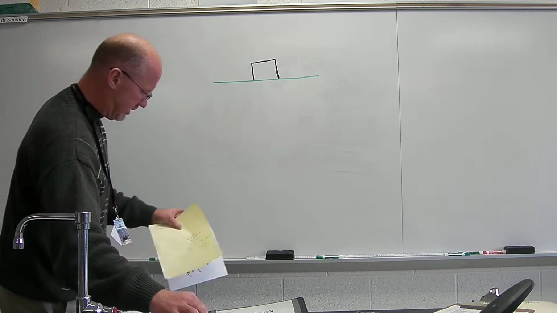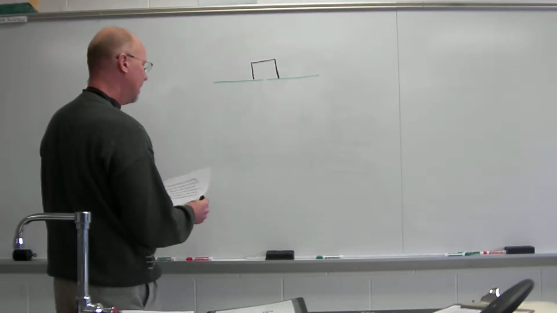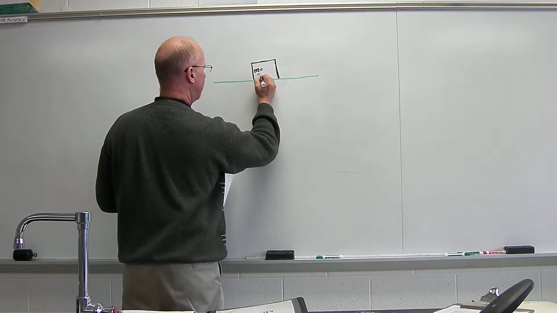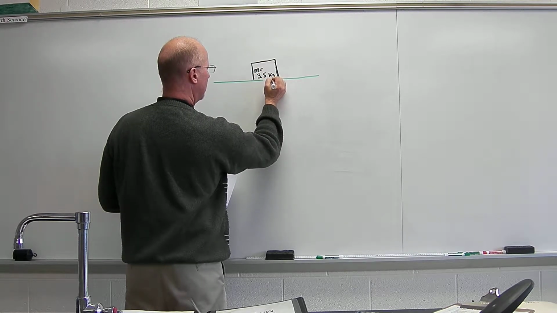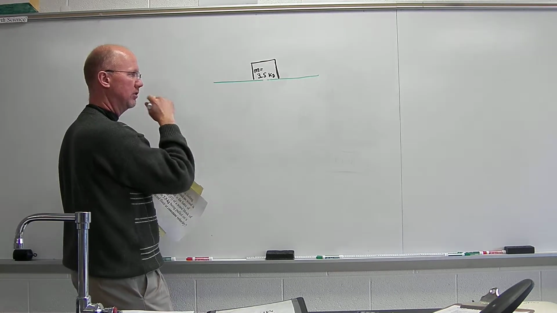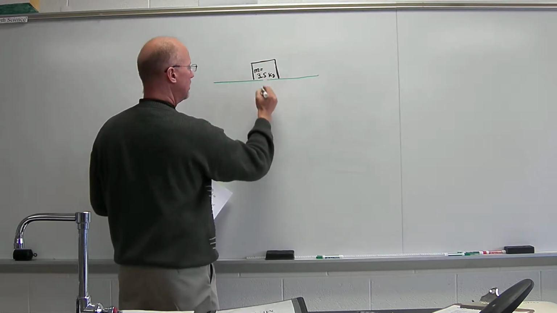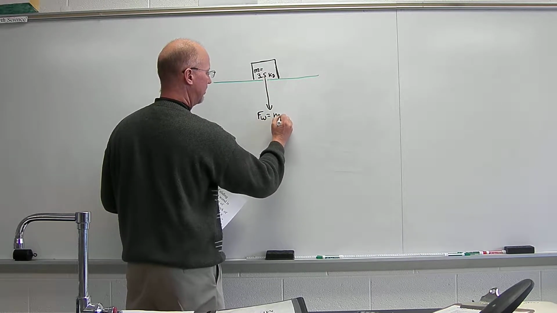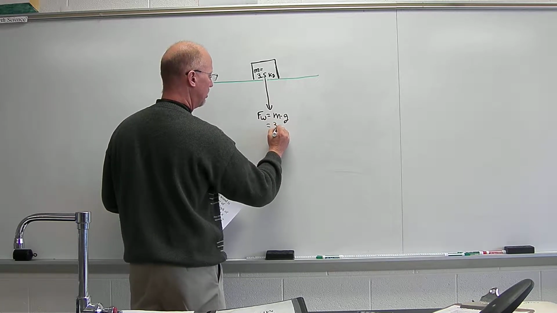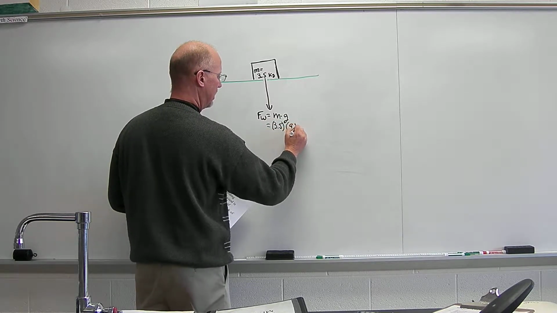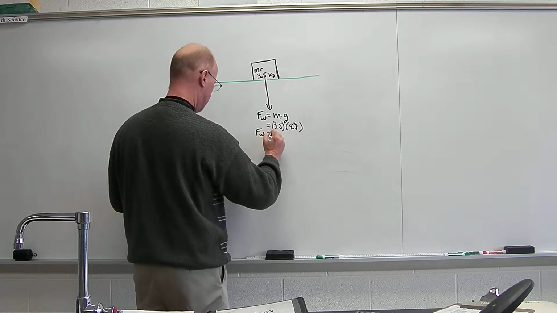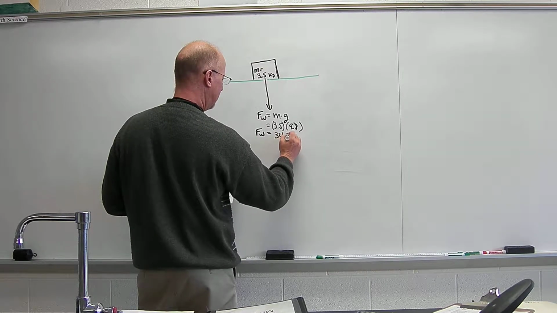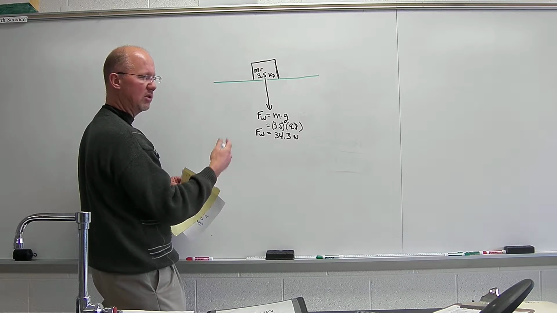So step number 1, of course, is again to draw your free body diagram. And in this particular problem, they tell us the mass is 3.5 kilograms. And I always draw the mass inside the box, because it's the property of the box. It's really not a force. Once we know the mass, we can immediately calculate the weight, because the weight is equal to mass times gravity. So this is equal to 3.5 times 9.8. So FW in this problem is going to be equal to 34.3 newtons. And remember, all these forces, the unit is newtons.